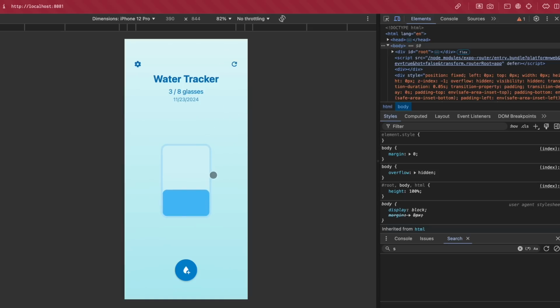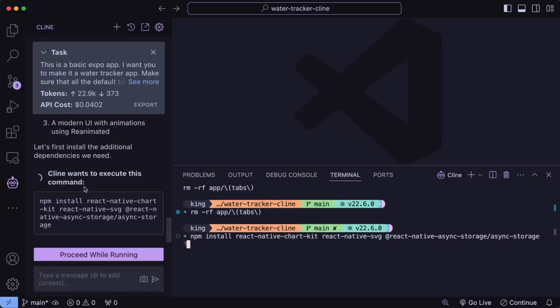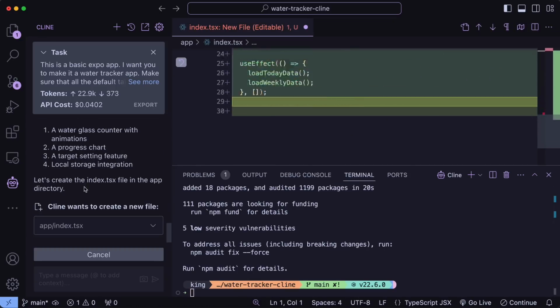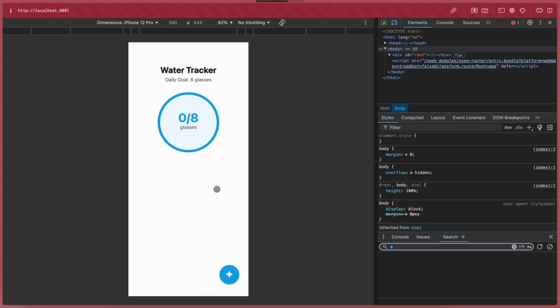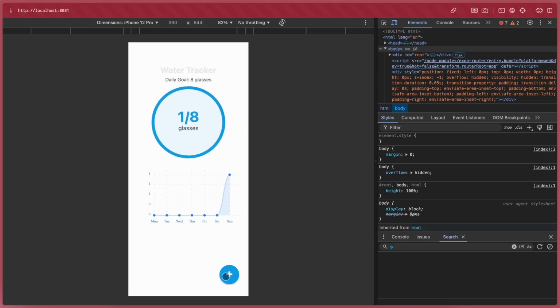But I also wanted to see how it compares to Cline, because it is similar to Cline in a lot of ways, like it can also run commands and stuff. So, I used Cline with Sonnet and gave it the same initial prompt, and it started generating the stuff. So, now we have the app generated by Cline. Now, I think that I prefer the Exponent app better, because that one is much cooler looking. And I like the animations and creation better. But Cline is also great. It automatically implemented the local storage, which is a great thing.